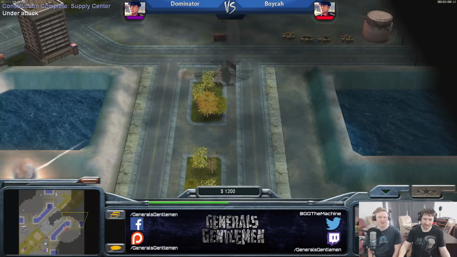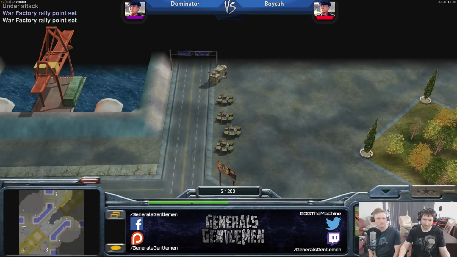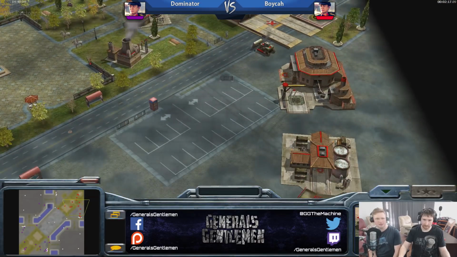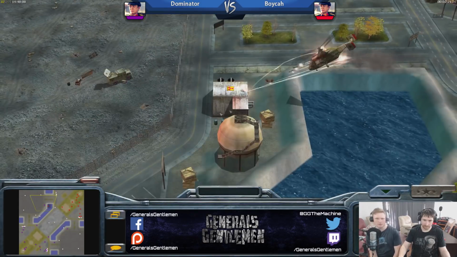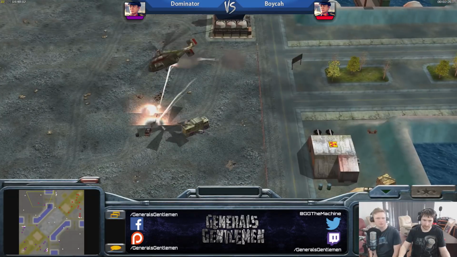That was pretty good. Yeah, we'll force the helix off and not even going to bother pushing in any further. Boycah makes the smart play. Might as well just clean up individual units. There's no point pushing to the base when there's enough time for the war factory to start producing Gats, and double Gat is not what you want against this helix.